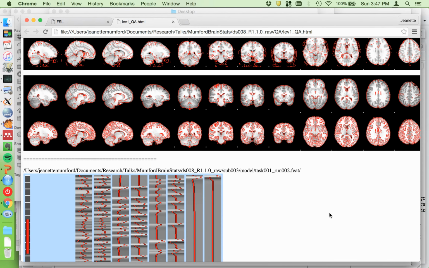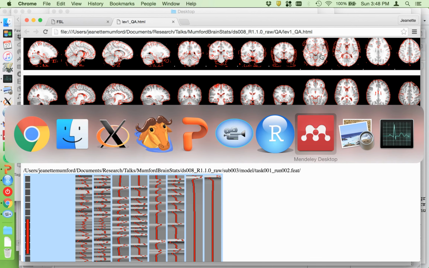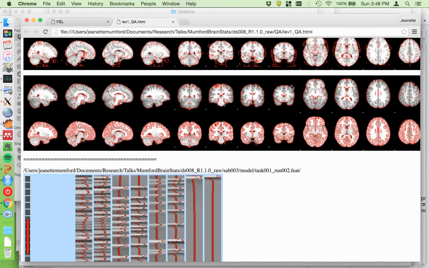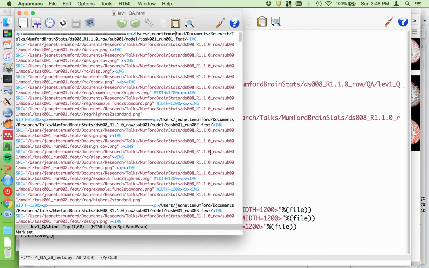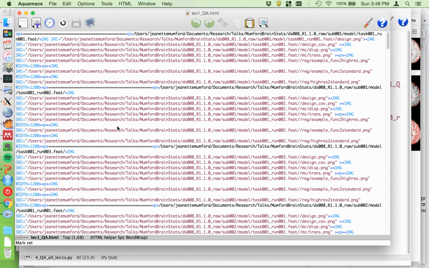Now, as I said, sometimes this will just take so long to load if you're using a computer remotely, and you need to have all the images and the HTML in a directory that you can move around together so that the images will load. So this HTML will only work on this computer because I have hard-coded the paths to all of the files.